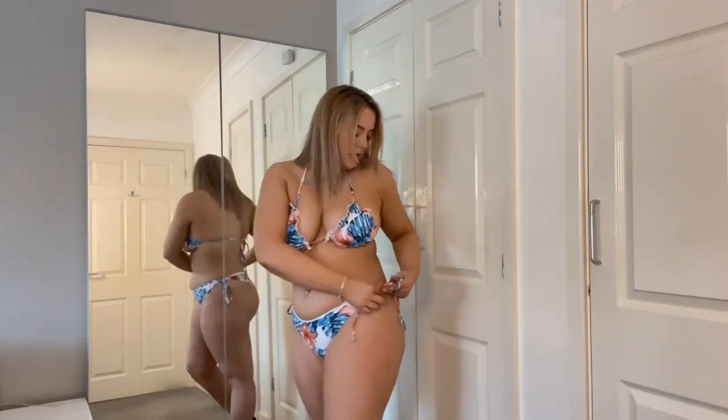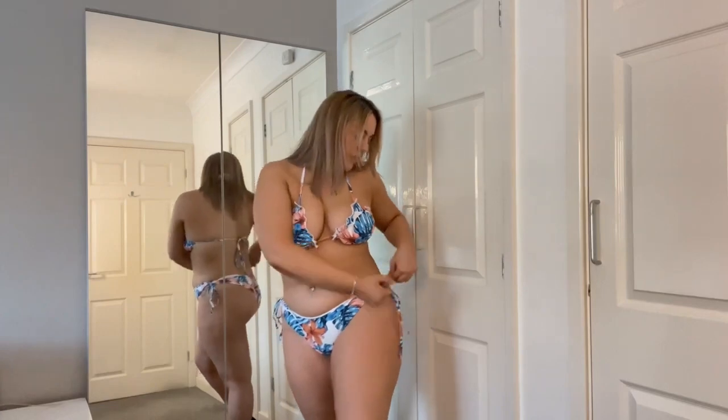Moving on to the next bikini, I'm going to try on this one with these bottoms. It's the exact same print material as the one I have just tried on, but it's in a different color. So I'm gonna chuck this on, then I'll come back and see you guys. So this is the other bikini that I was just on about, and it's got these little tie-ups here where you can just pull in and tie a little bow. But like I said before, this is exactly the same as the pink and the black bikini, however it's in a different colour. And honestly guys, I absolutely love it. And I've also worn the top a different way as well, so I've got the frills going inside this time instead of downwards.